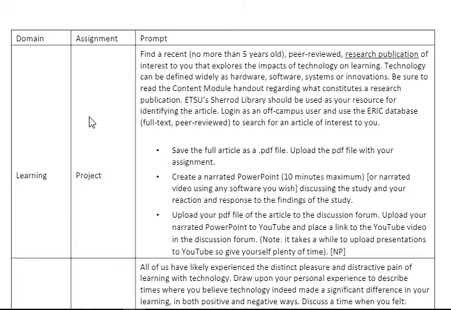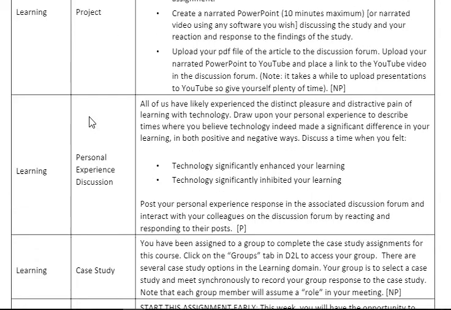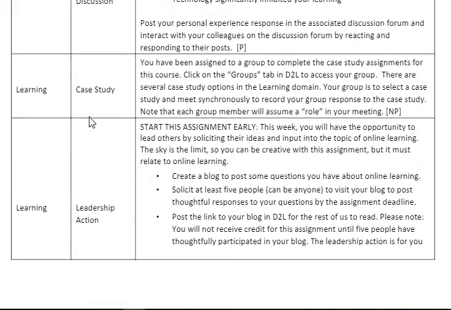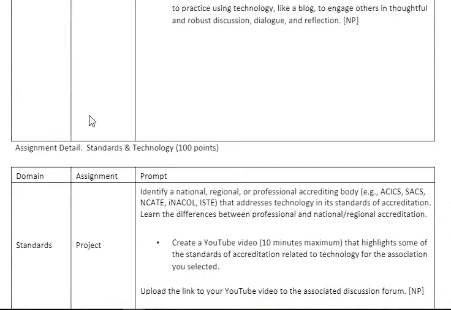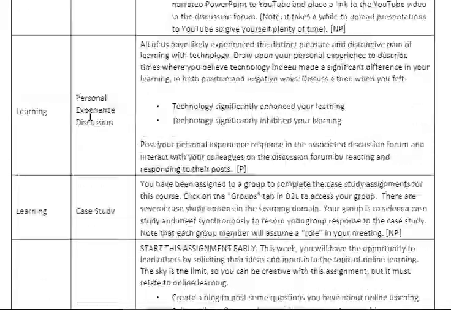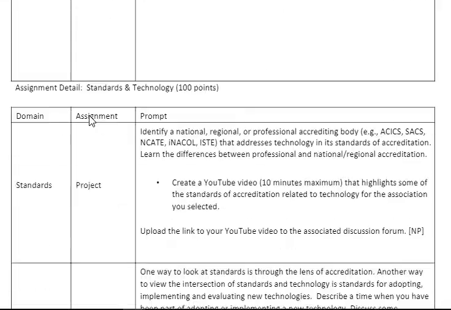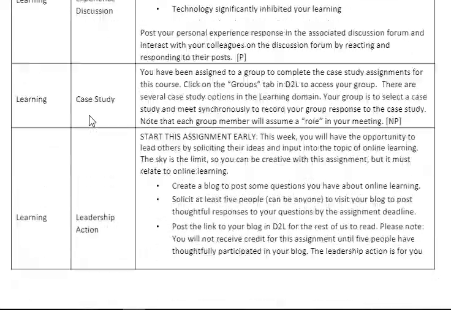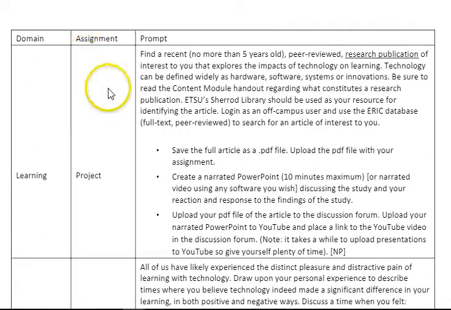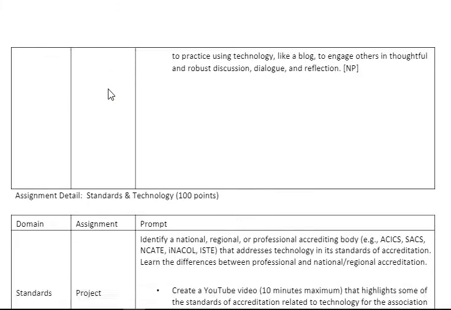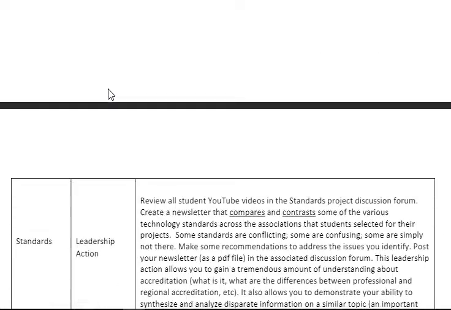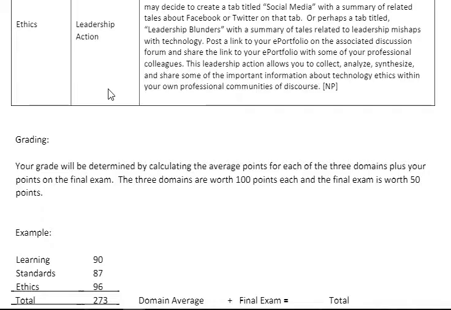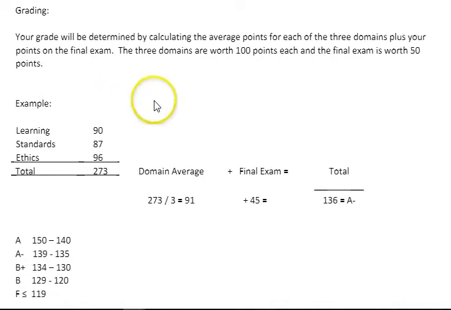And then we get down to the assignments, which I will not go over in detail right now. I will go over in detail for each one in a separate video. But you can just look at those and browse them and look at their kind of relation. I like the way the course is designed, looking at 3 different domains and having 4 different assignments for each domain that are related. That way there's some routine to the class, and that way it kind of makes everything easier to understand. Look at the grading.